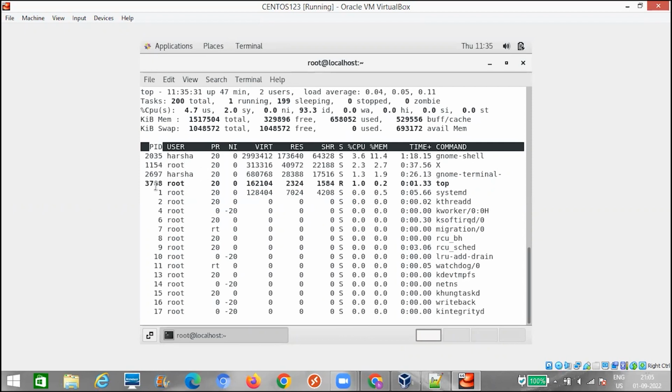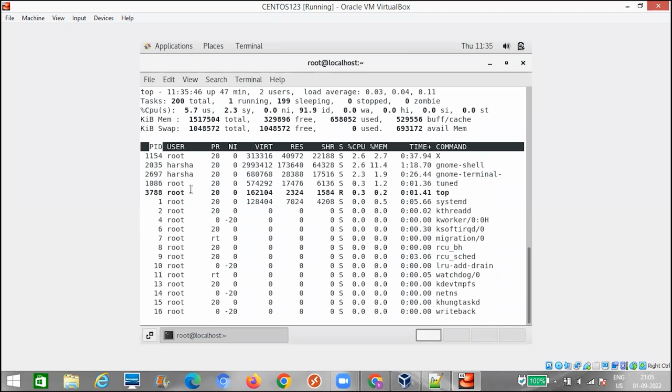Suppose I want to kill that process. The command I need to use is kill -9 and the process ID. What is the process ID for the top command?